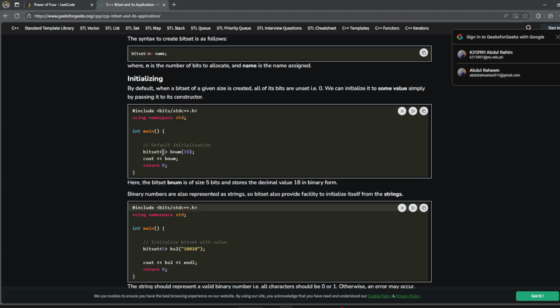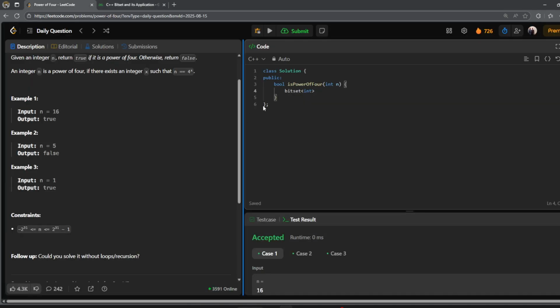I wrote an integer over there, but it means how many bits do you want to take. So for example, since it's 2 to the power 31 minus 1, I'll take 31 bits, why not. And I'll give it a name, let's say bits.